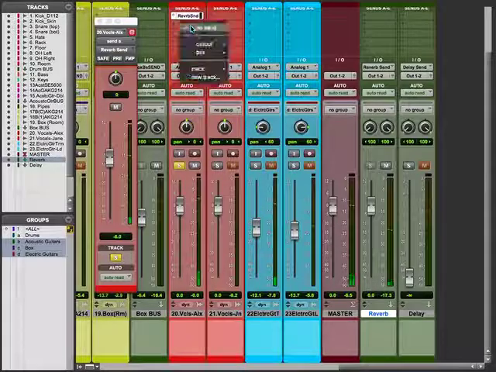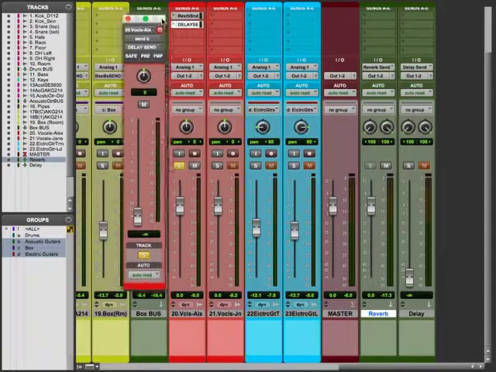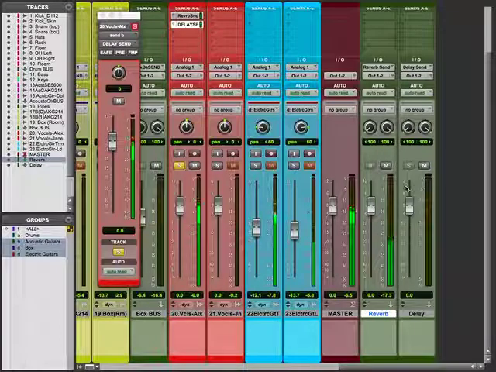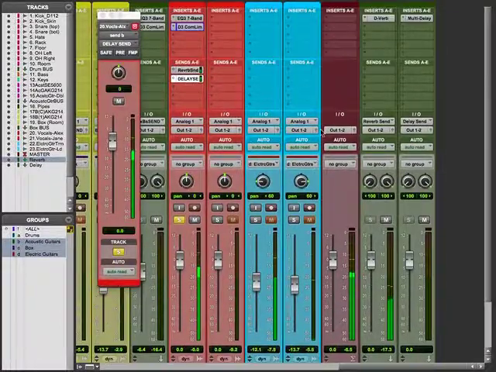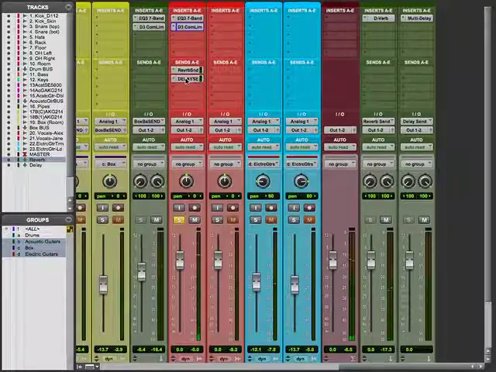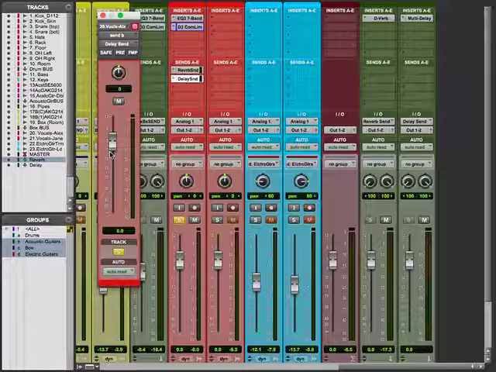Okay, I'm going to then also send one to my delay send as well. The delay send in here now brings up this little box, bring it all the way up, solo safe mode, command and solo, and then bring my delay up. This will be a bit mental, but we'll give it a go. Oh, that's the wrong delay bus. This is why we rename things, so we can follow them through. Delay send, thanking you. Okay.